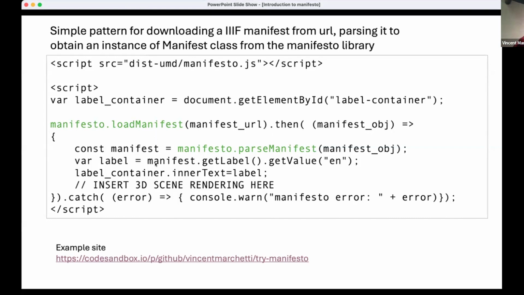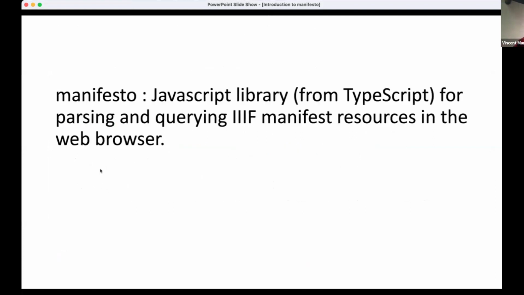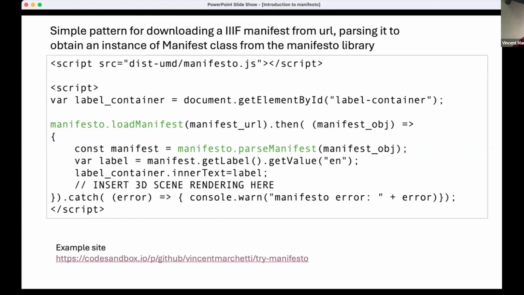What I put here is just a simple thing, just getting a labeled text. But at this point, and that is where the real fun begins, depending on what your rendering engine is, this is the place in your code at which you would create your 3D scene.